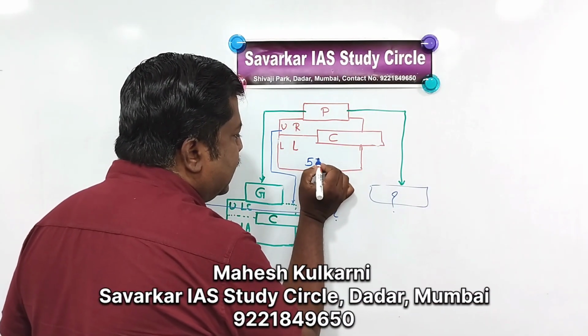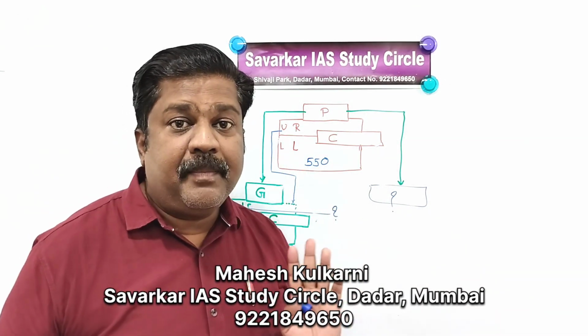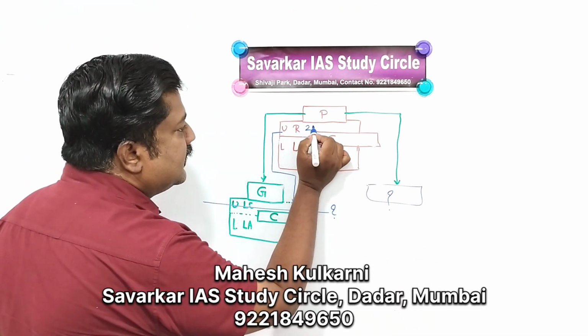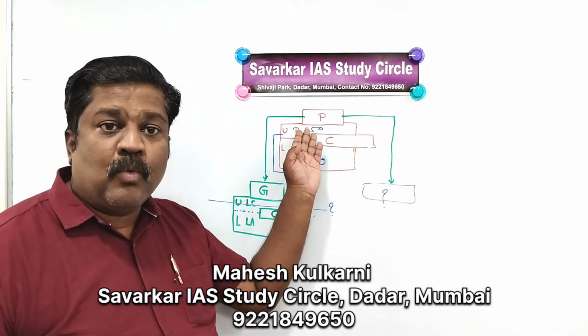Now here power is literally in the hands of members of Lok Sabha, because the members of Lok Sabha are directly elected by the public, and therefore their strength, I am writing here, is 550. Now this is the maximum capacity. Keep in mind, whatever number I am writing, this is the maximum capacity. It is not necessary that these many members should be there, but this is the maximum capacity, whereas here the capacity is 250. So whenever there is a dispute between Lok Sabha and Rajya Sabha, obviously Lok Sabha is given full advantage, that 550 members are there, more than double the members of Rajya Sabha.